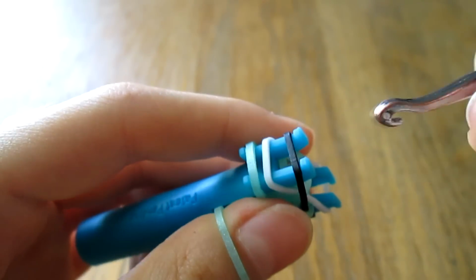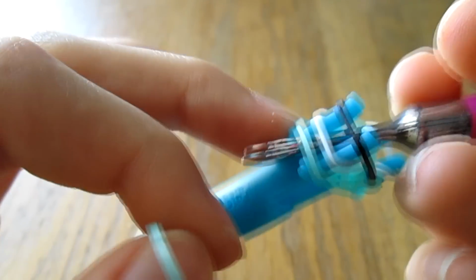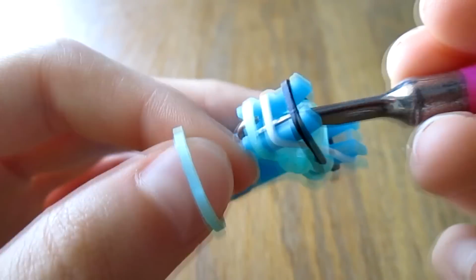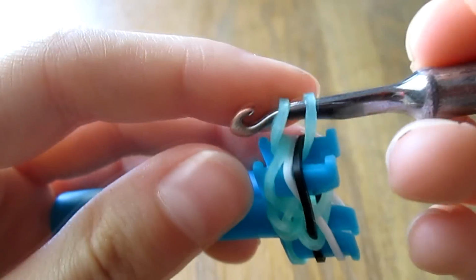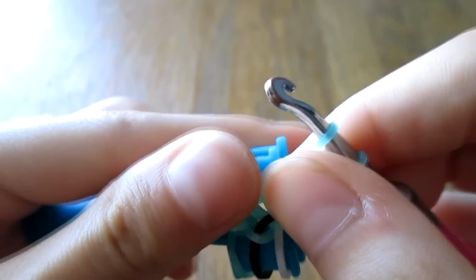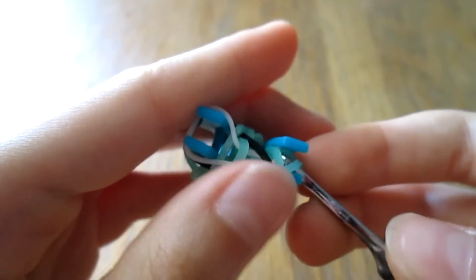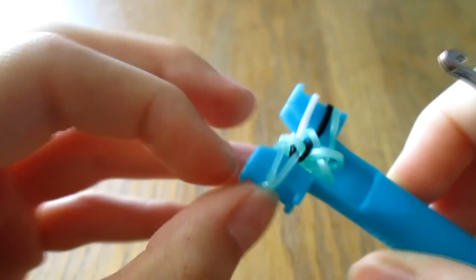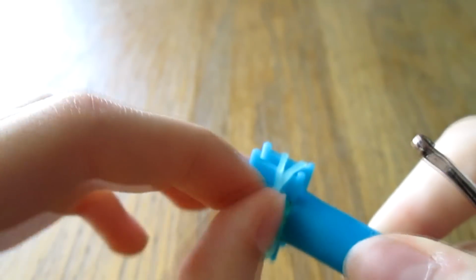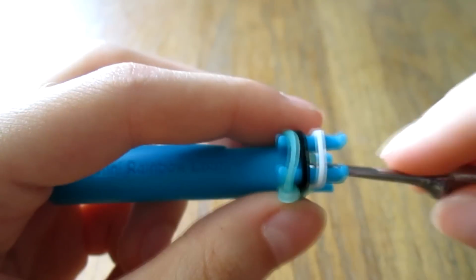So you're going to take your hook, go under all the bands, which should be 3 bands, 1 Caribbean green, 1 white, and 1 black on your left side. And then just pull it through all of these, take them all off, and then put this Caribbean green on in its spot. Make sure that they're not crossing or anything weird like that. And then do the same exact thing on the other side.